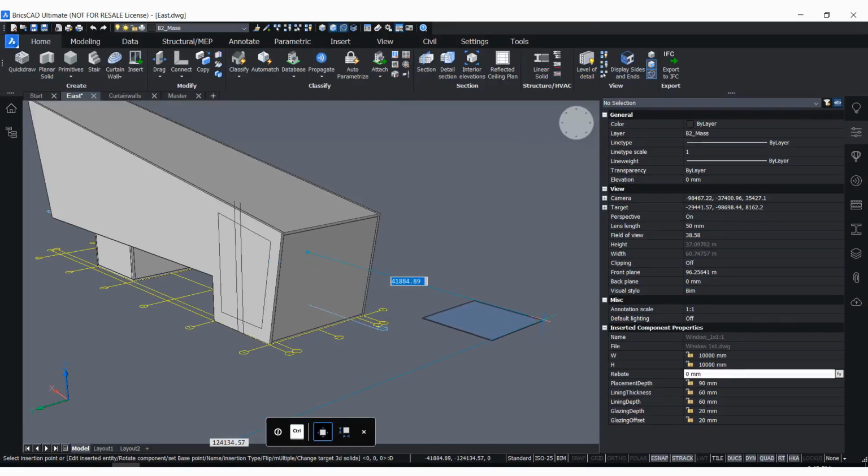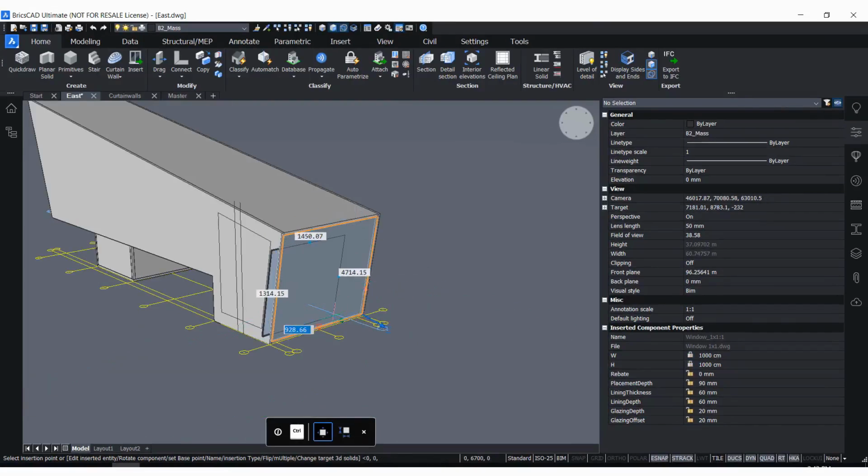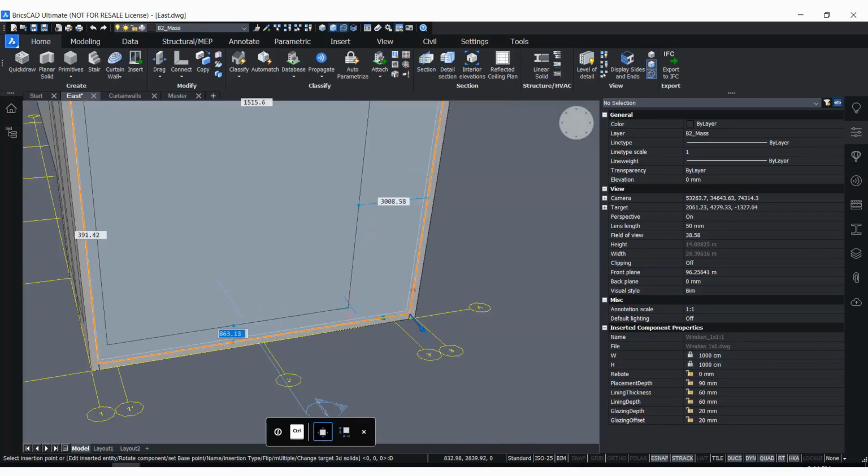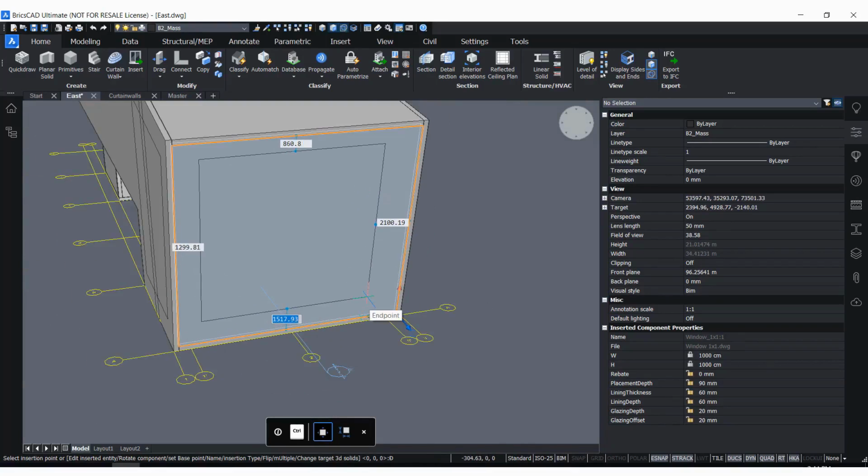And if I were to now drag my window to this face, I'm going to orbit. In case you forgot, orbit is Shift and then the middle mouse. If I click now on Tab, I can toggle through the dimensions to position the window. Let's say here on the left side, I'm going to do 1700, and these numbers you can find also in the document from the training. And then on the bottom, I believe the training also says 1000.